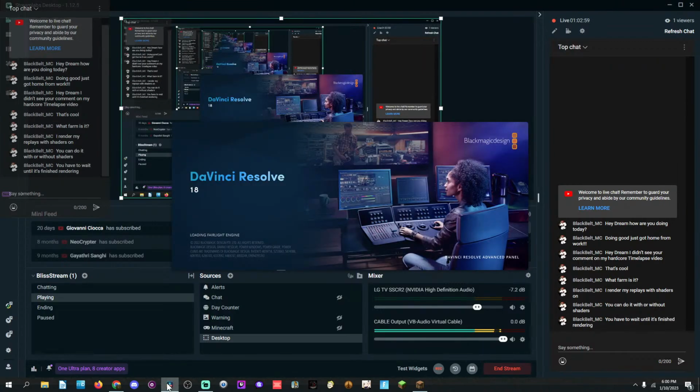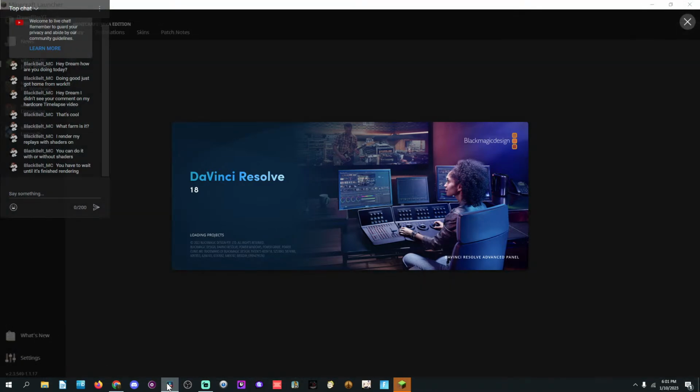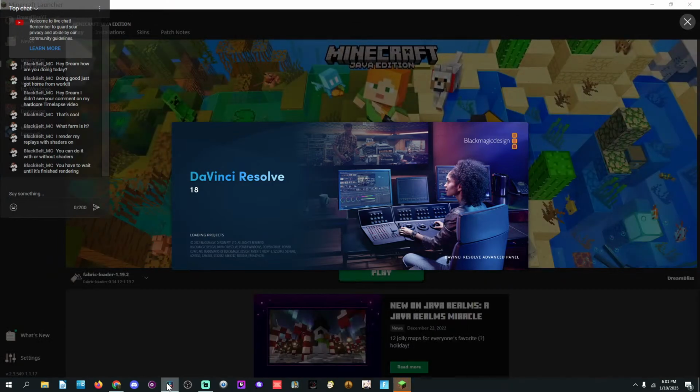Okay, it makes logical sense to me that you would have to have the shaders on to be able to render them. So we have moved from Kdenlive as my video editor to DaVinci Resolve 18. And this is the free version. There aren't limitations like you would normally think of with the free version. Most of the stuff you get with the pro version is stuff that you would want to have in the pro version anyway.